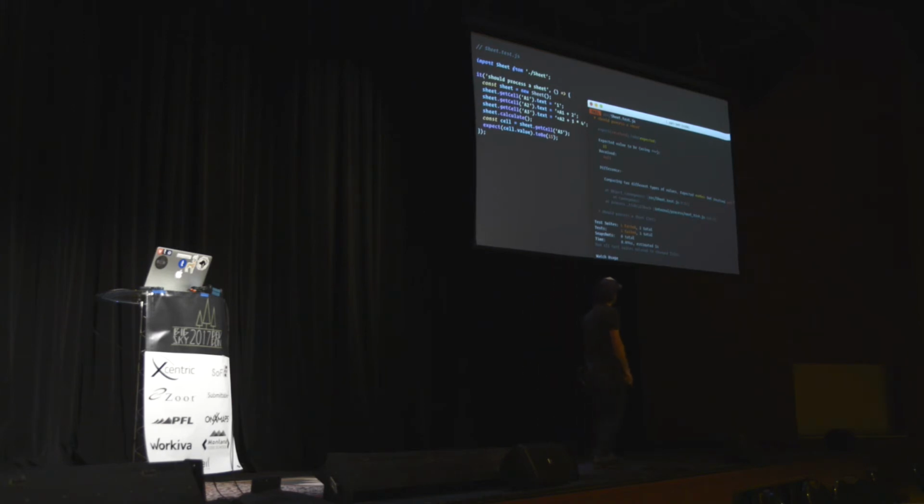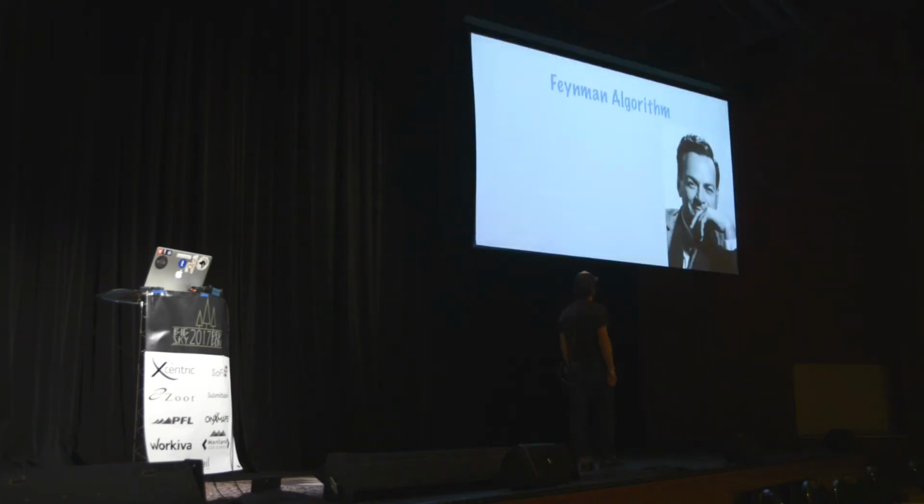Our test is still failing with this issue. So that last line in our test, the expect cell value to be 15, that's not going to work until we get this calculate method. So I think this is where the hard part is, right? So I promised algorithms with this talk.